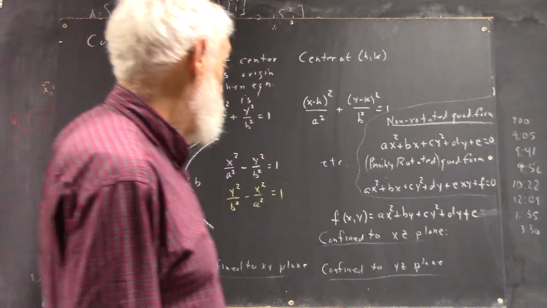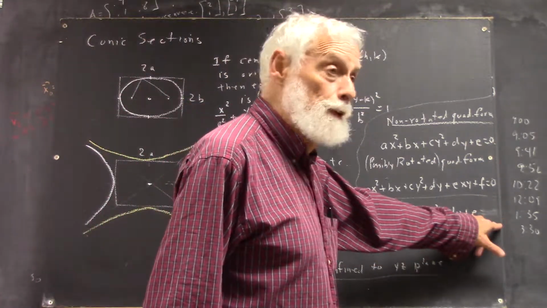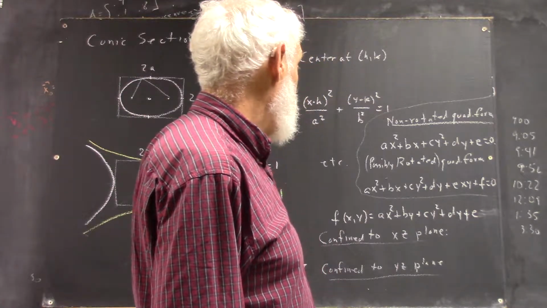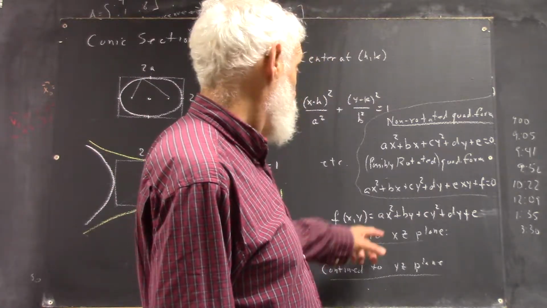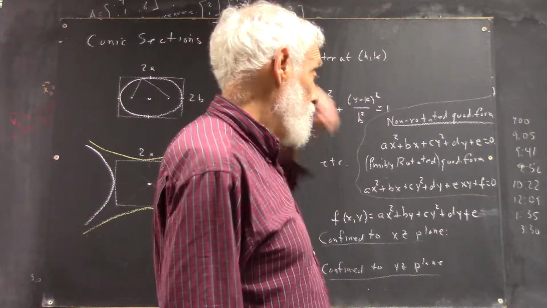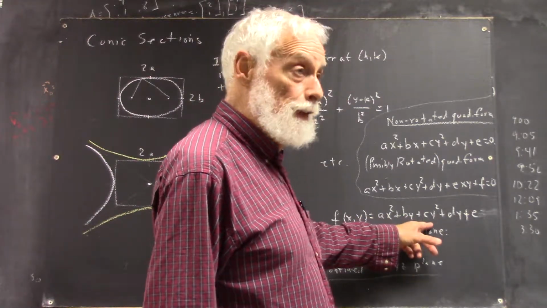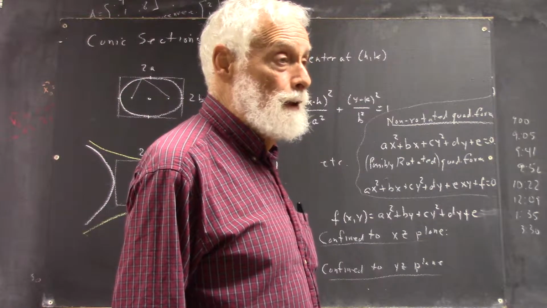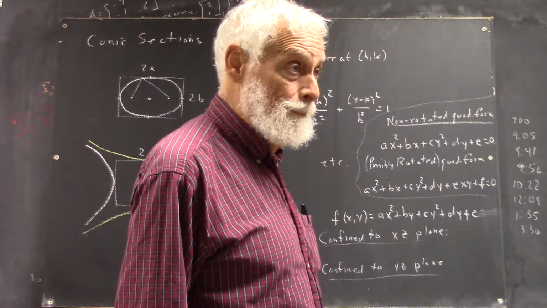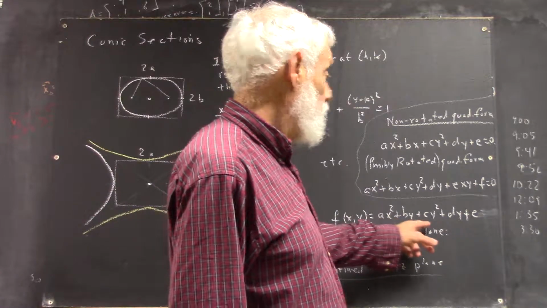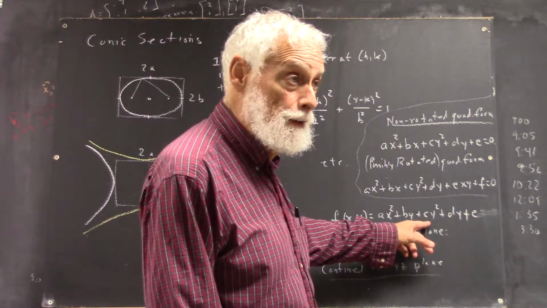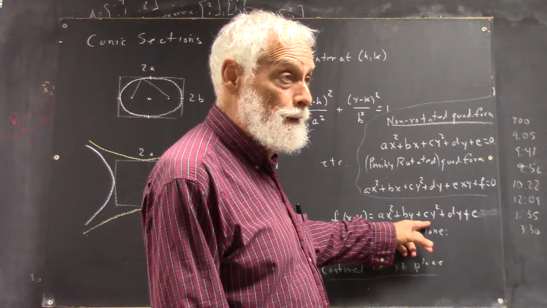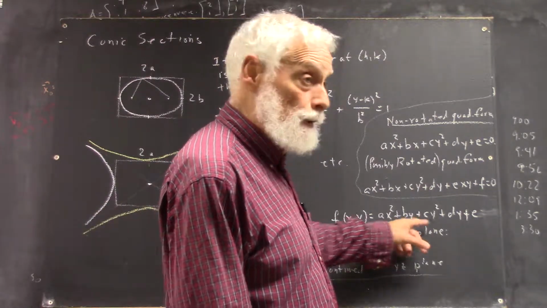So if z is 0, that means that this thing is equal to 0, right? Okay? Would that make an ellipse? Well, it could be an ellipse, but you don't know the signs of A and C. So it could be a circle if A and C are equal. It could be an ellipse or hyperbola. A and C could have opposite signs, right? Okay? So these things don't necessarily have to have the same sign.